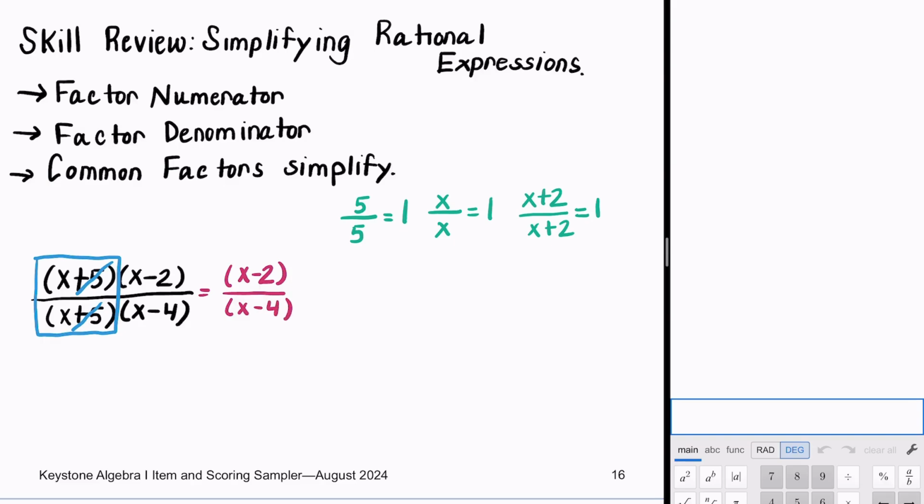Now you have to pay attention because sometimes you might factor out a GCF. Say I had to factor out a 3 first. There might not be an answer with that 3 factored out. You might have to redistribute that. So you just have to be mindful and pay attention to that.